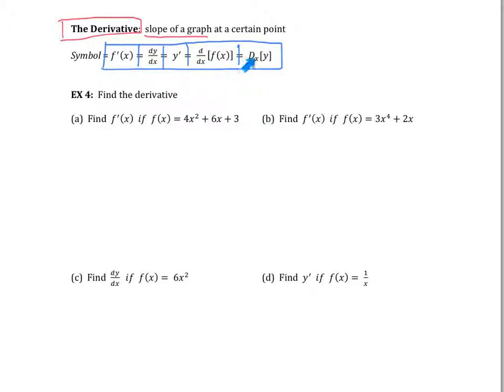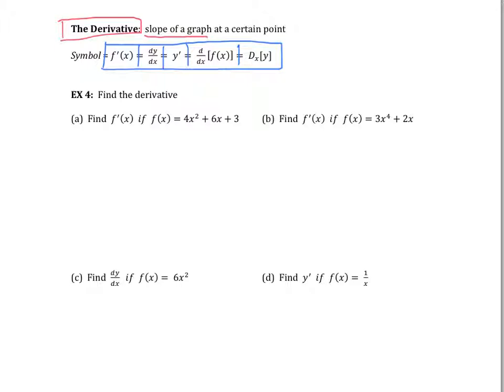And you can see on this one why we no longer like to use d for distance, because d now denotes a notation form for derivative. So you need to become familiar with all of these so that if you come across them, you understand that they're asking you to find the derivative.